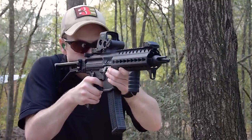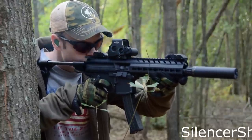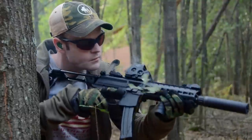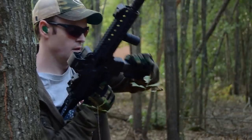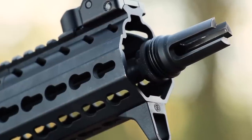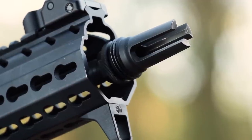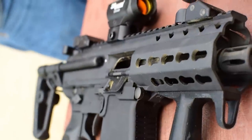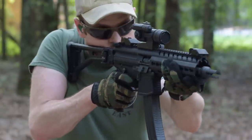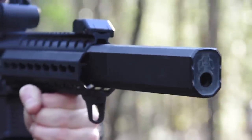The MPX's X-factor is its combination of modularity and incredibly soft recoil. It uses AR-15 pistol grips and triggers, and with an adapter can even use an AR-15 stock. Combined with its self-regulating piston system, this results in a carbine that kicks like a Red Rider on steroids but still delivers 9mm slugs with potent accuracy. What holds the gun back is its 13.5mm left-handed thread pitch — essentially penalizing anyone who wants to use an existing 9mm comp or suppressor. SIG also removed the adjustable gas block from production guns, causing blowback when running a 9mm suppressor. An adjustable gas valve would have elevated the MPX from near-perfect to godlike status.